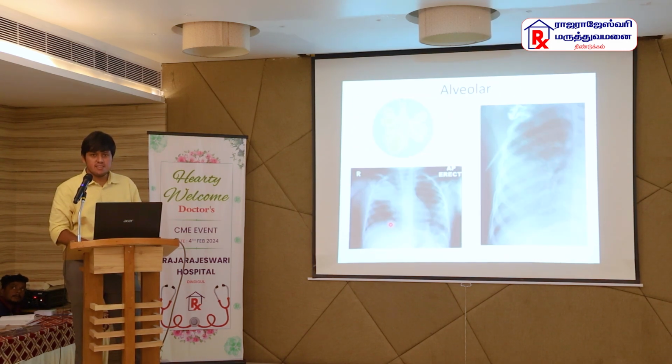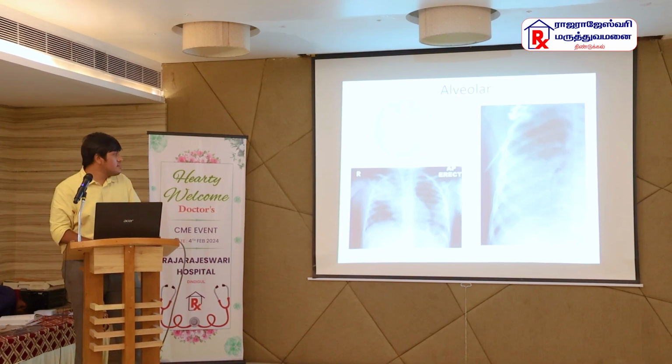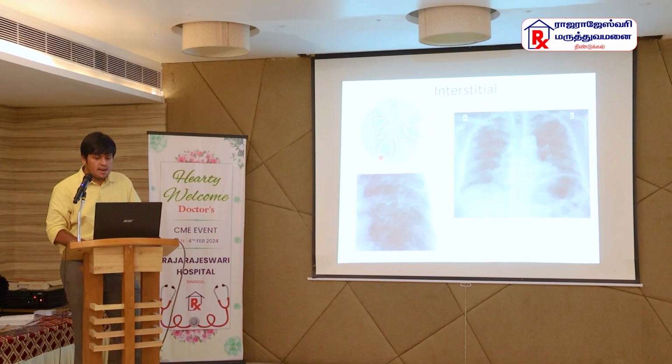And when it comes to a lung opacity, we need to see if that opacity is due to pathologies involving the alveolus or the interstitium. Those are the two common things that are going to be involved in the lungs. In case of alveolar involvement, the opacities will be fluffy, ill-defined, and when it is very dense, it will appear like this, like lobar consolidation and all. Interstitial opacities may appear like lines, or like nets, that is reticular opacities, or nodules.